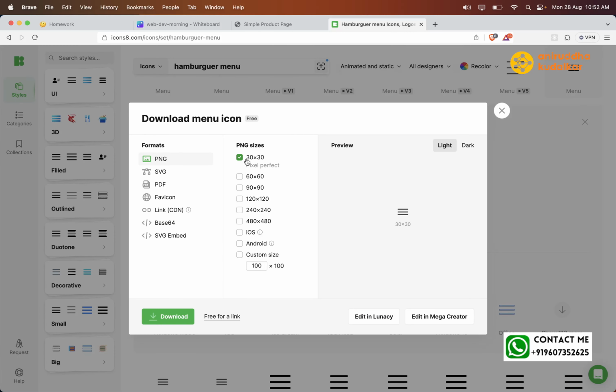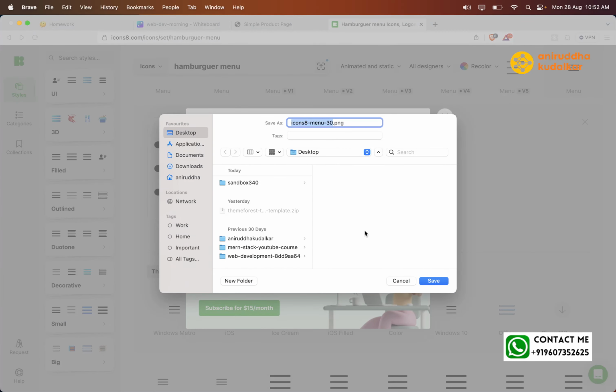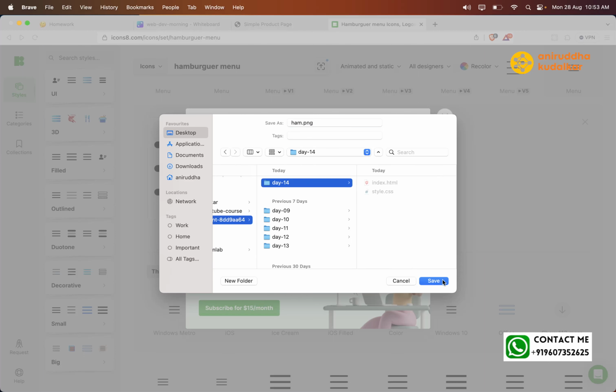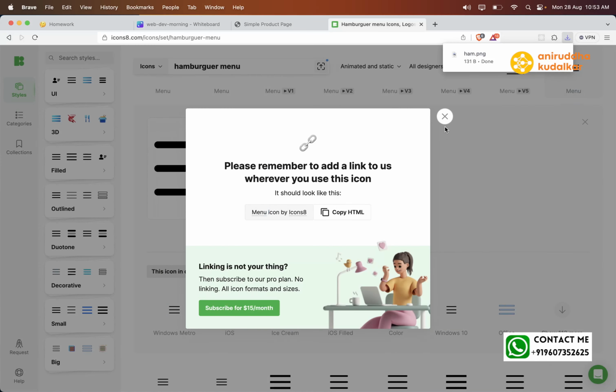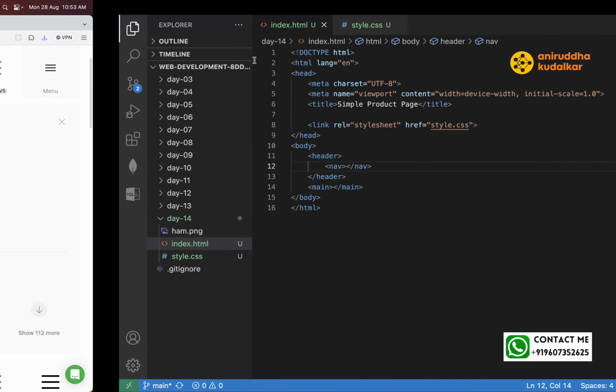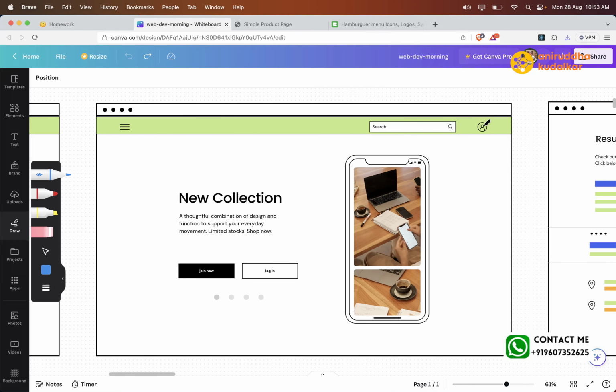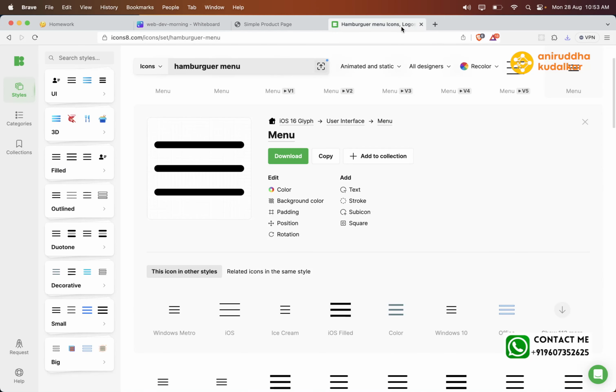Just download it, 30 pixel by 30 pixel. Okay. We can download it. And we can say ham. And straight away we can paste it in our folder. Day 14 over here, ham.png. Next, we would be needing this icon. This icon. We can say user.